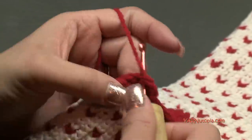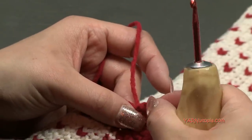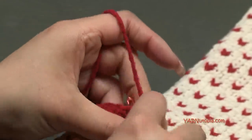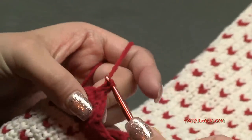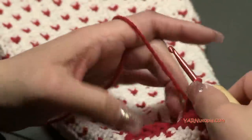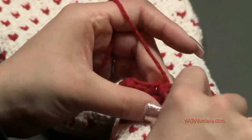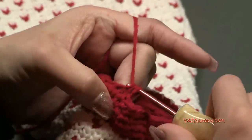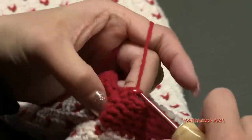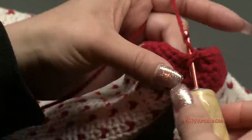1, 2, 3. Whoopsie. Sorry about that. 4 and 5. And then do your single crochet decrease. So single crochet these next 2 stitches together. And then single crochet into the next stitch, just a regular single crochet. And then single crochet the next 2 stitches together.